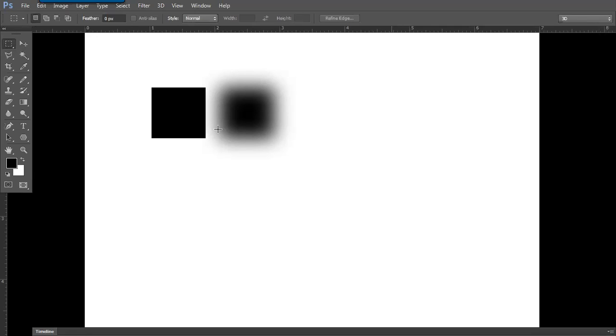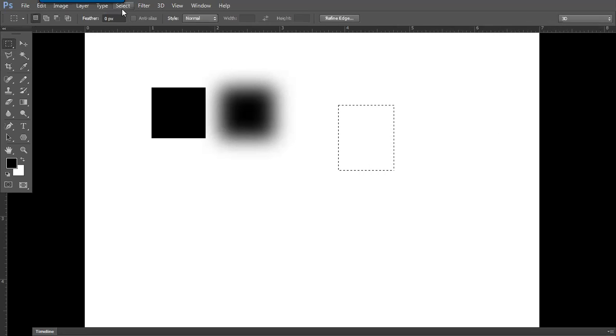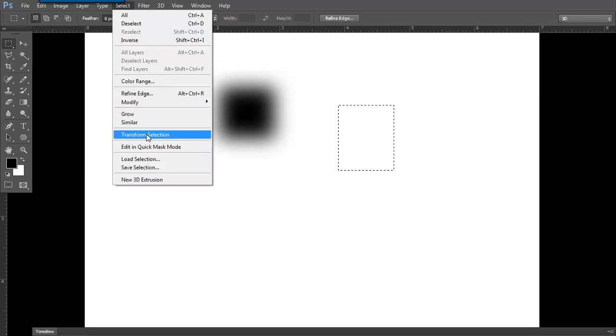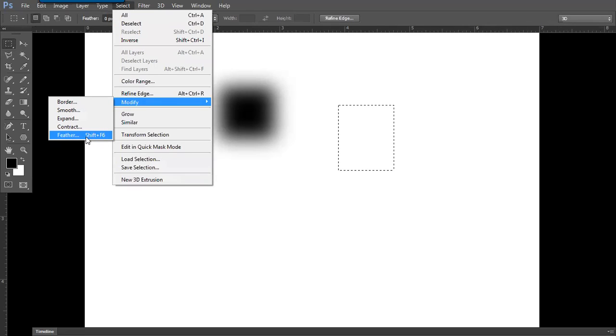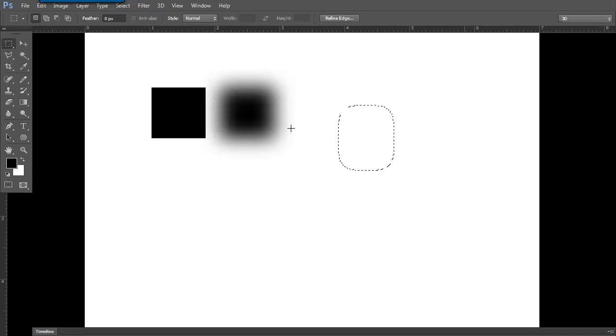Before the selection, it can be changed in the option bar. After the selection, it can be changed in the right click. Is it okay? Yes. After the selection, feather can be changed in the right click, or else it is inside the Select menu, in the feather options, Modify, Feather. Keyboard shortcut, Shift F6. Get it? Okay, so hope we have understood how to use this feather. Now let's check some practical use.